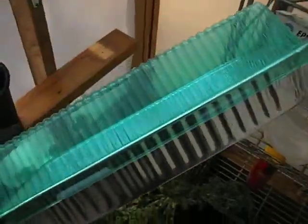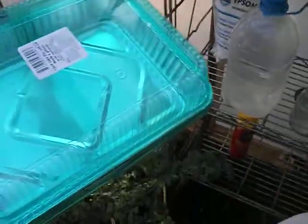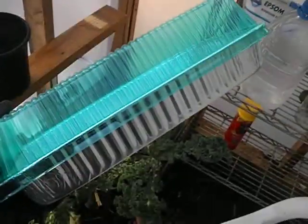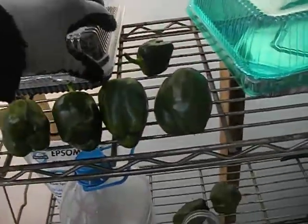But I thought this was pretty cool. This is a mini greenhouse. In case you don't have a greenhouse, you could definitely use this to germinate your seeds in. It's awesome. It's nice and big. You could do quite a few rows of seeds in there.